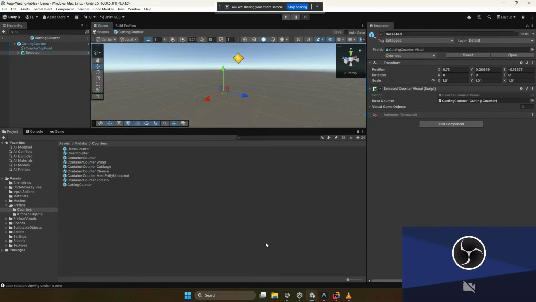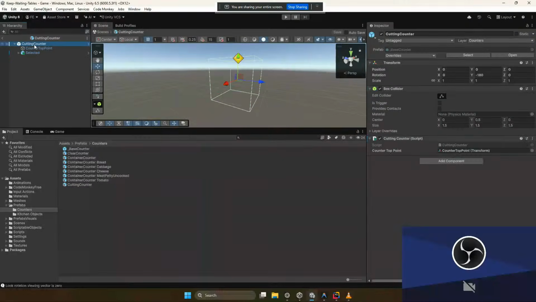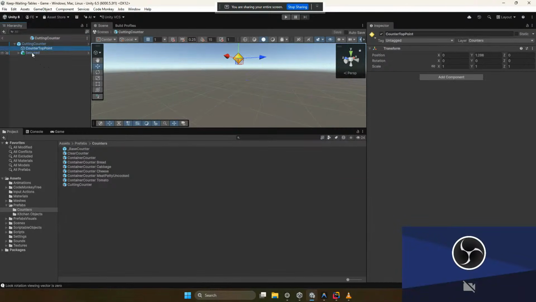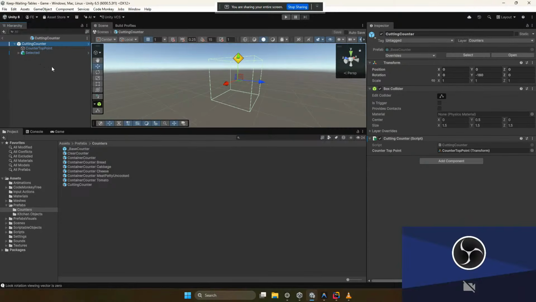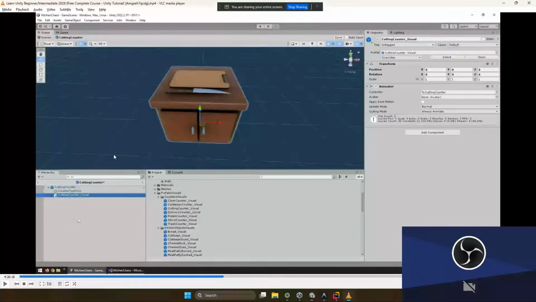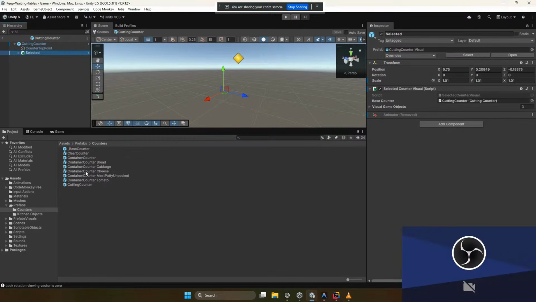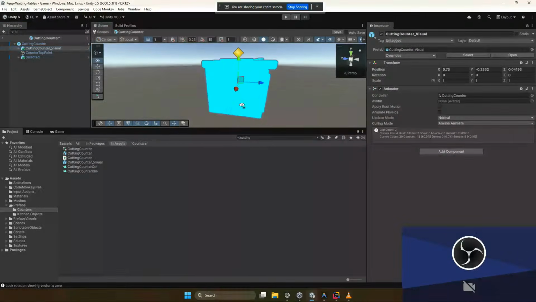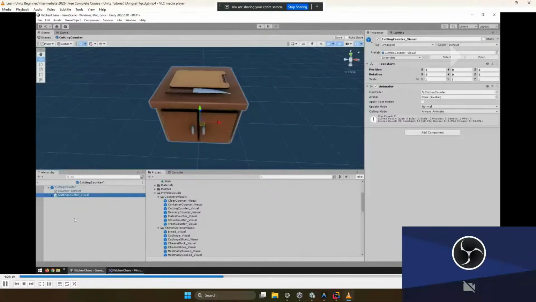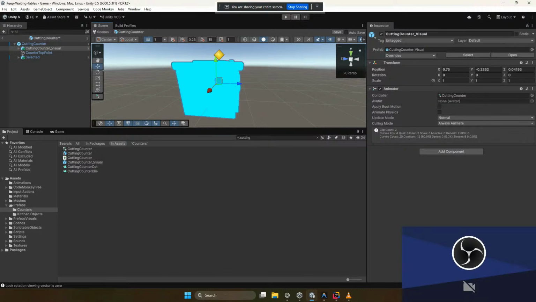Why is it invisible? I don't have the cutting counter visual, right? I need the selected, so let's duplicate this one.